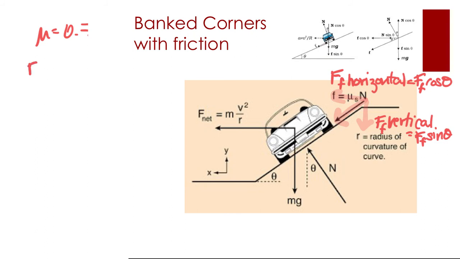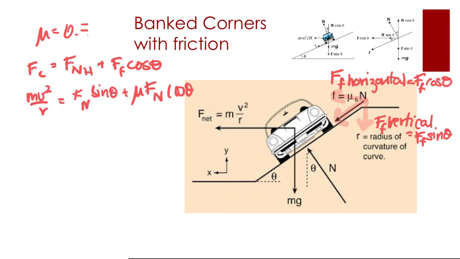So let's write our centripetal force will be the normal force in the horizontal direction, and it's going to be the force of friction in the horizontal direction as well. Let's put some expressions inside. We have mv squared over r for the centripetal force. We have Fn sine theta, which will be the horizontal component of our normal force. And I've also substituted mu Fn for our force of friction. And just to make this easier to read, I'm going to factor out Fn on the right side.